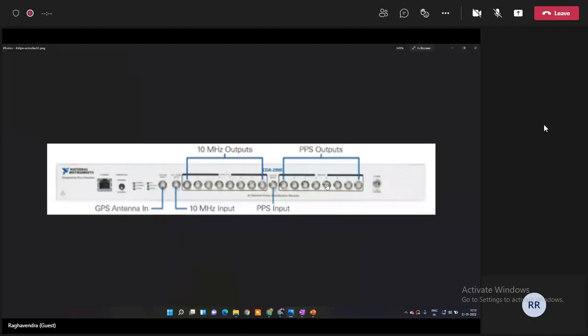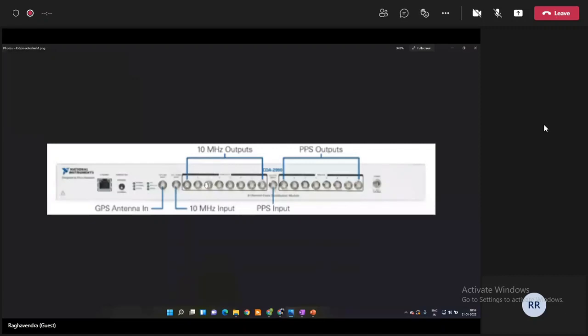You can also connect multiple Octo Clocks together. You see something called PPS input and 10 megahertz input. So let's say I don't want 8, but I want 16 output ports. In that case, you take 2 Octo Clocks. When we use 2 Octo Clocks, we use a master-slave scenario. Meaning one of the Octo Clocks is the one that will actually be generating the 10 megahertz reference signal and the PPS signal. And the other Octo Clock will simply take that signal and multiply it across many outputs. And when I say multiply, I mean replicate. The same thing it takes in, it does all of the power operations that it needs to do, power splitting and all of that.